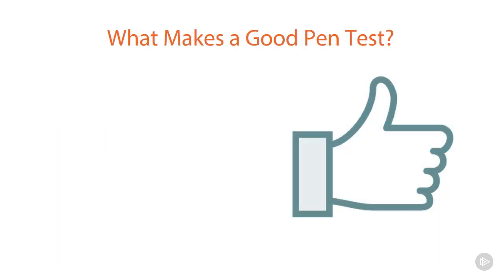So what makes a good pen test? Well, there's a couple of different things. First of all, organization is number one. You need to make sure that you list the objectives of the pen test. Believe it or not, some companies may or may not want certain elements tested. So establishing parameters for those tests should be a main focus, as well as the limits or limitations or justifications of hitting those devices or systems.